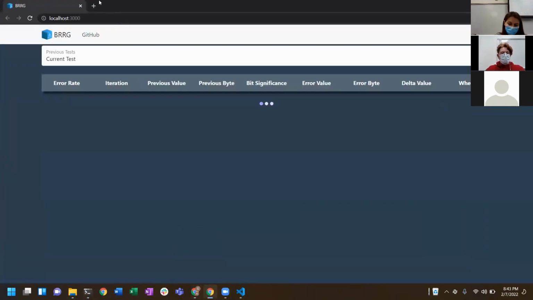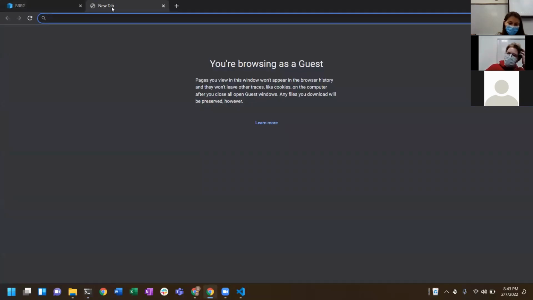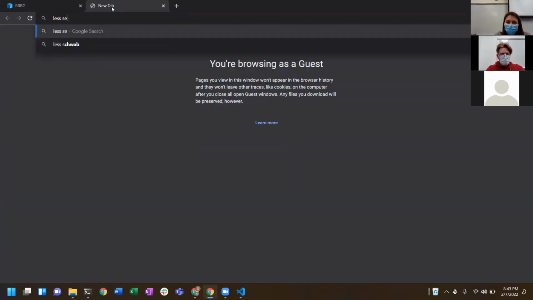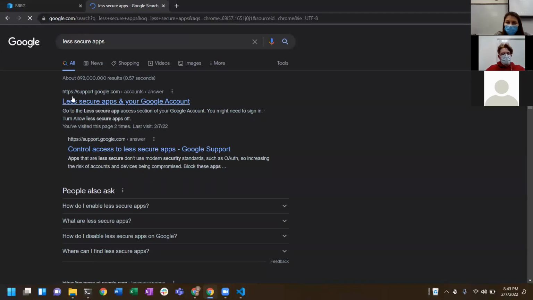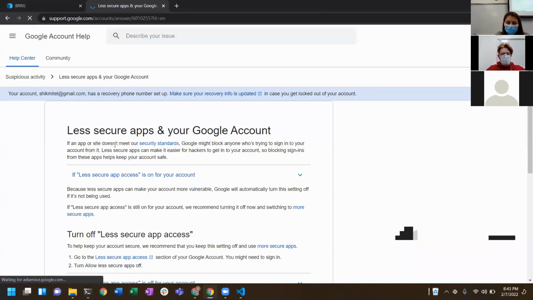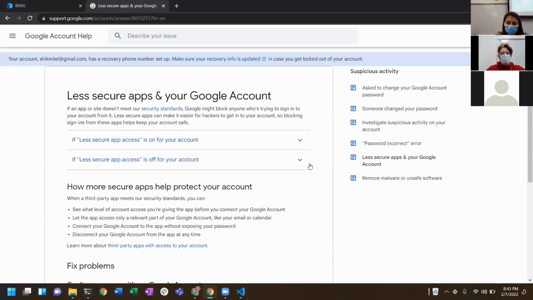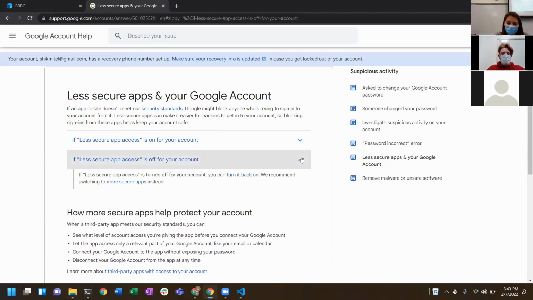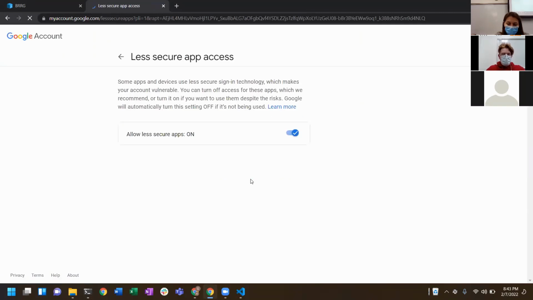Oh, that's what I wanted to say. In order to get that to work, you do need to take a step. It's specific to your client, but for Gmail, if you look up less secure apps while signed into your account, and just click this link here, you need to allow less secure apps to access your account. Otherwise, Gmail will block that sign-in attempt from your code, and it won't be able to send the email. So if you come in here and it says less secure apps is off for your account, you can turn it back on. You click this link and you just got to check this on. I'm already on, that's why I was able to send that email, but you do need to enable less secure app access to send that email.